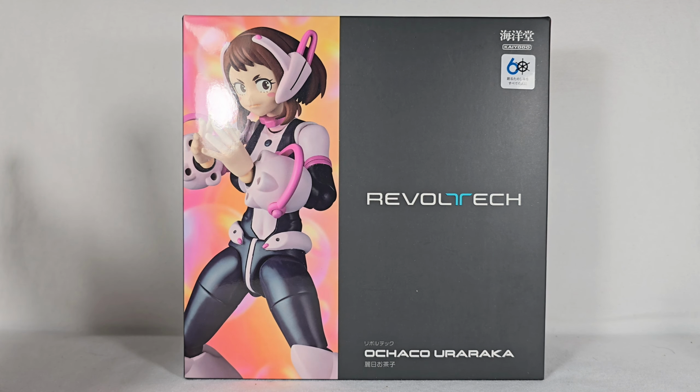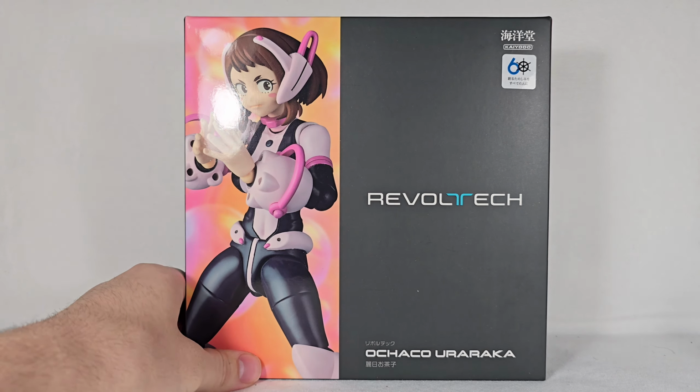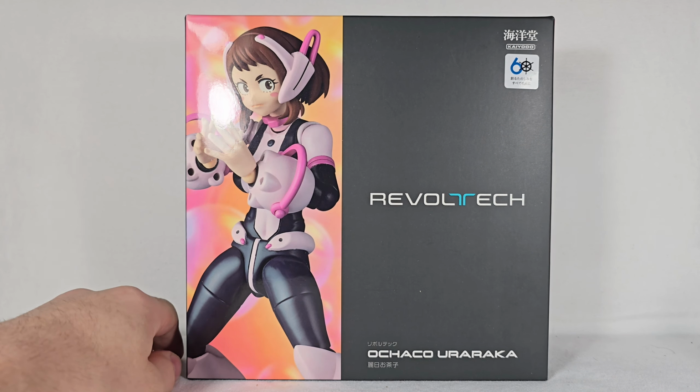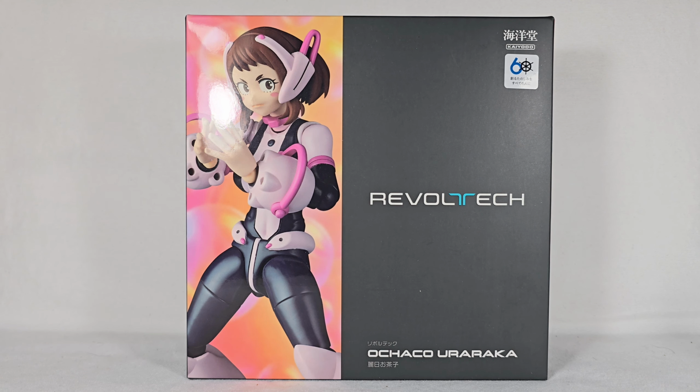The only one that has existed before this was the Figma, and that is basically unobtainable at this point. It is so expensive on the aftermarket. I've been constantly trying to keep my eye out for it, see if I can get it for a good price, but it doesn't even matter anymore because finally amazing Yamaguchi has made an Ochaco Uraraka.